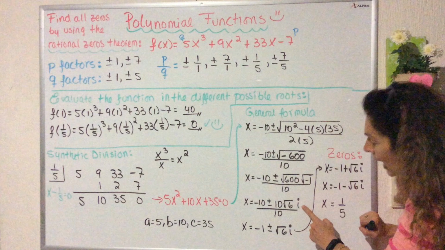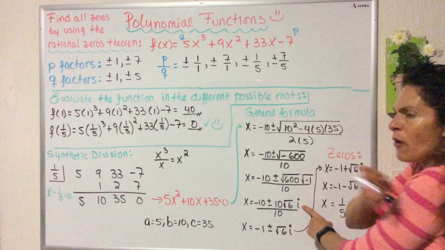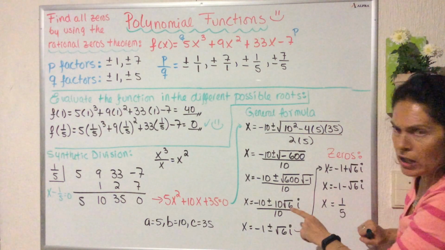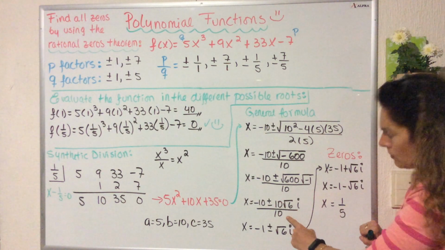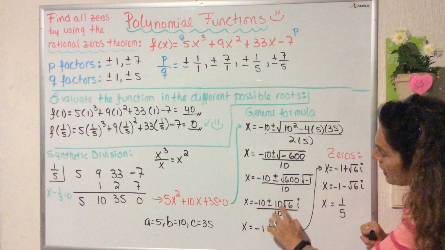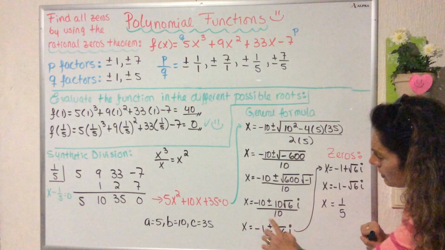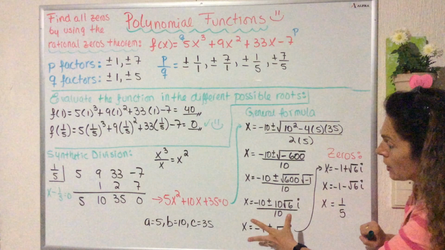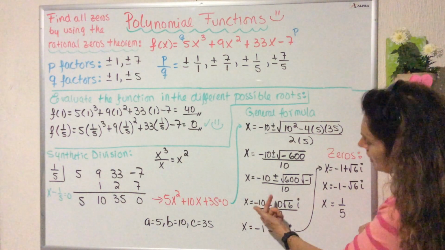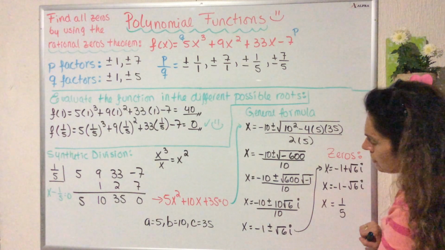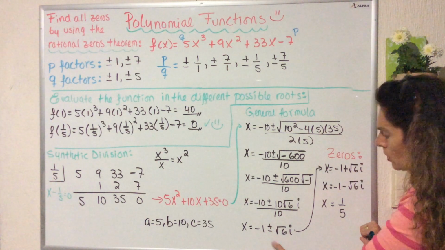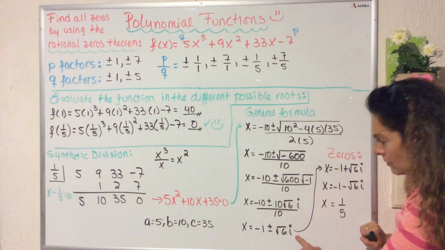Remember that the i, the letter i, is outside the root. Do not write it inside the root. This is not inside the root, okay? Careful. Over 10. Good. And then as you can see, look, we have minus 10 plus or minus 10 divided by 10. So all of them are 10, so we can cancel out the 10. We are going to divide this 10 by 10, this 10 by 10, and this 10 by 10. So we get minus 1 plus or minus square root of 6 i.